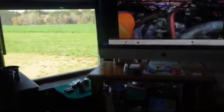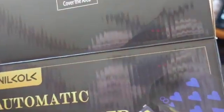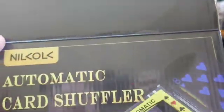I've got laundry going in the background, but I just got behind on the thing. So today's cover the area. Okay, well, we'll do that.